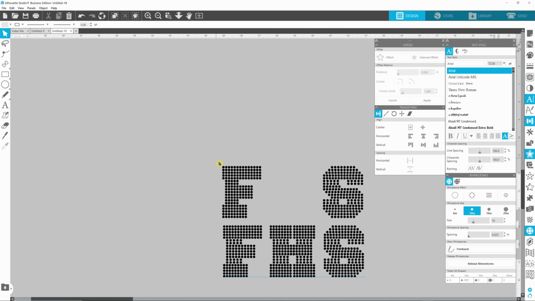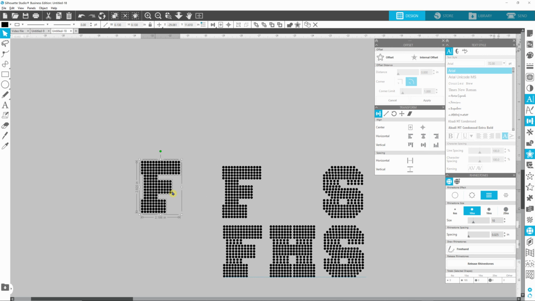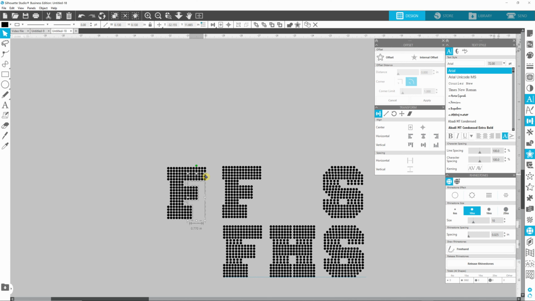The letter H, the horizontal parts on top and bottom go 1 stone beyond the vertical part of the design. So I'm just going to delete these 2 rows.